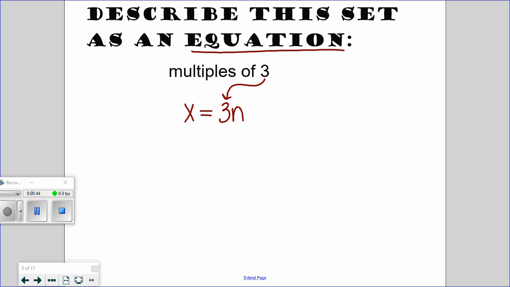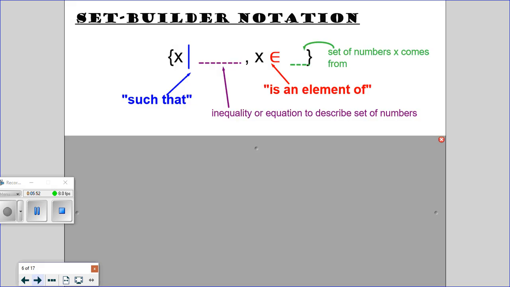Okay. Putting those things together, identifying different sets of numbers, and then how to write an equation or inequality to describe a set of numbers, we're going to be able to write what's called set builder notation. Today you're going to learn two types of notation, set builder and interval. Interval is nicer, cleaner, faster, and limited. Set builder takes a little bit more, but it works for everything. So unlimited and what we can use it for. So that's why we have to know it.